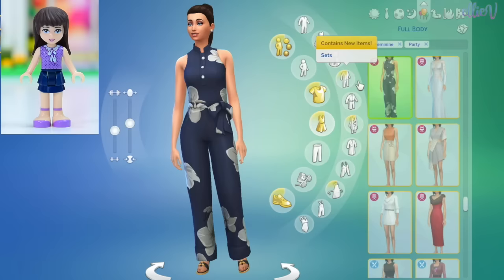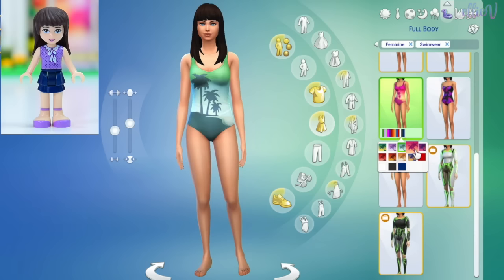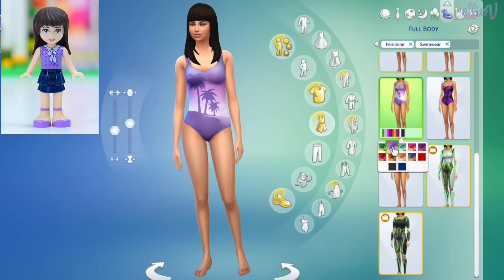Let's see what we've got next. We are doing swimwear now. And swimwear is also kind of uninspiring. Let's see. Maybe this one with the palm trees on it. Let's see what colours. There's a purple and bluey one here. Where is it?